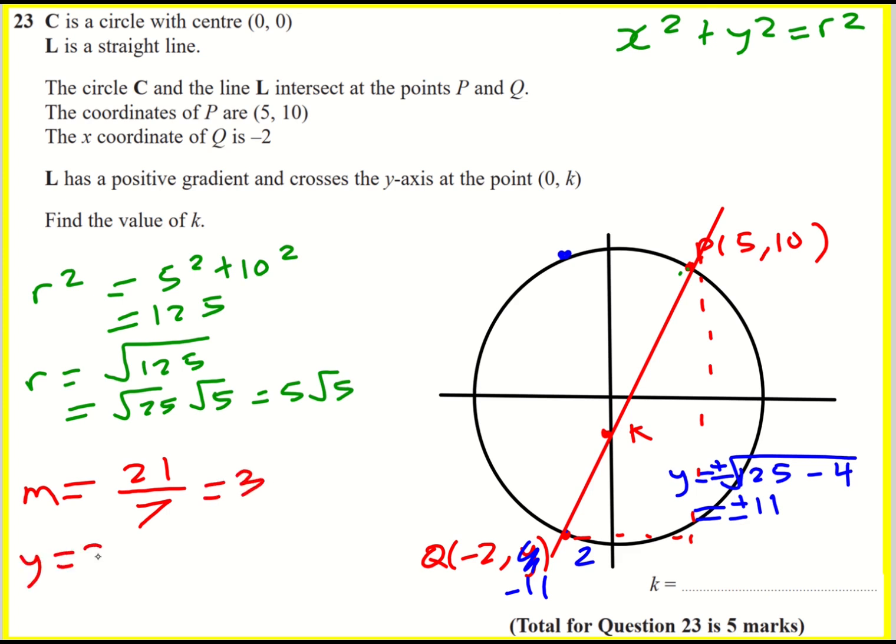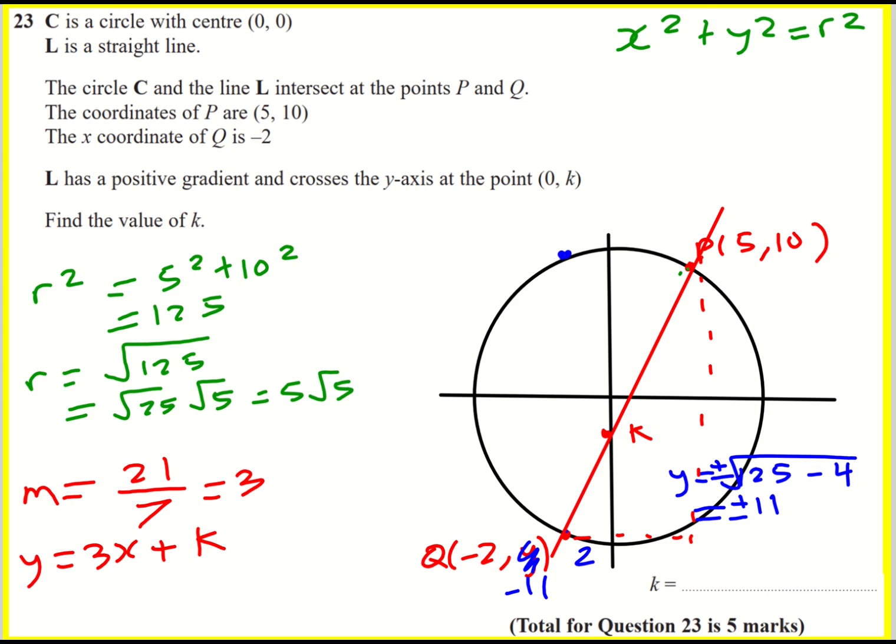Then y is going to equal 3x plus c, which in this case is actually k. I'm just going to write that in. And now I can sub in one of the points. So let's just backtrack. We used P to work out the radius of the circle. I then used that in Q to work out the y coordinates. And then I connected them together and turned this question into find the equation between 2 points, with the main aim being to find the y-intercept. We found the gradient. We're now just using that to help us find the y-intercept.